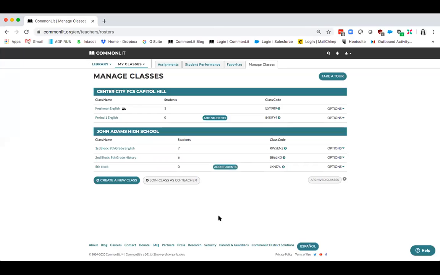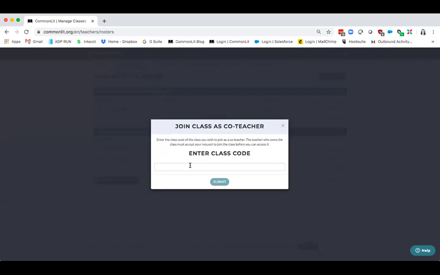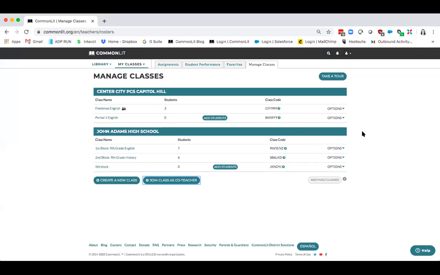If you are a co-teacher yourself and you want to join a class, you can come down to the Join Class as Co-Teacher button. And as long as you have that unique class code, you would add the code here just as a student would to join a class, and that will send a request to the primary teacher who would have to accept your request to join the class. So that's the second option for Google Classroom as well.